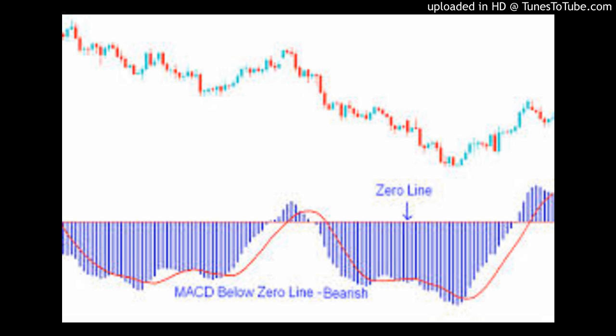Alright, here we have a price panel with the Guppy multiple moving average system plotted, and the group of blue lines are the slow lines, which comprise the 30, 35, 40, 50, and 60 period EMAs, and then the group of orange lines are the fast lines, comprising the 3, 5, 7, 10, and 15 EMAs.